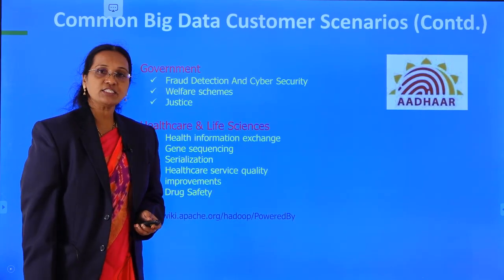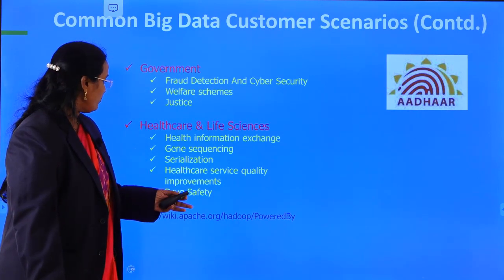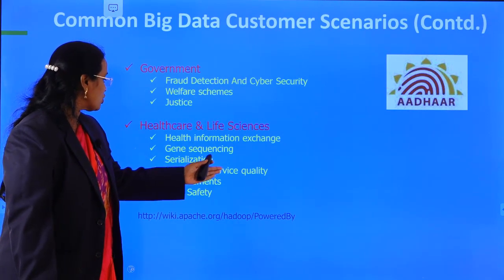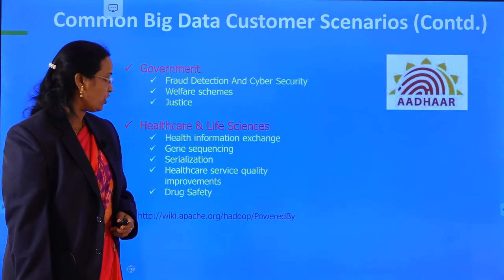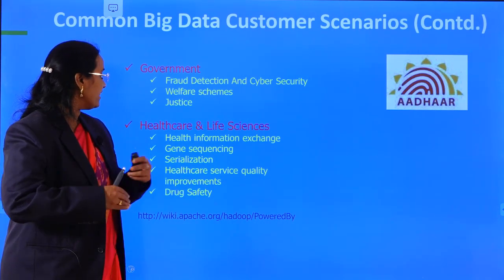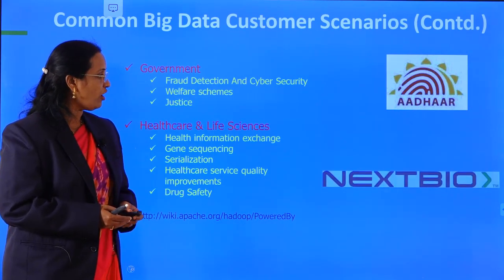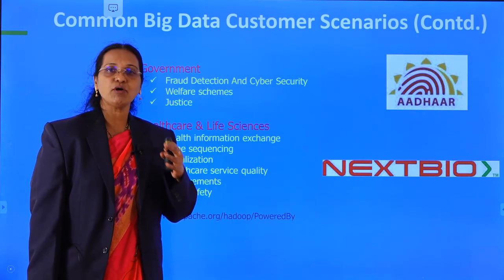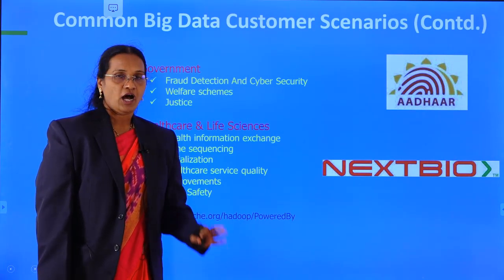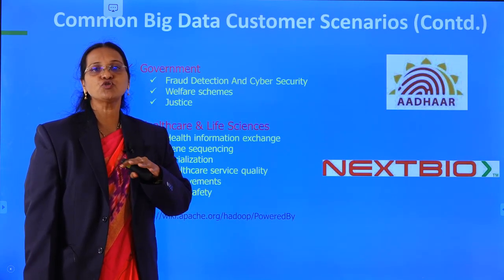Healthcare and life sciences are also generating a large amount of big data. For example, healthcare service quality improvement is being done, there is a large improvement in drug safety, and healthcare information exchange is happening. In the world, Next Bio is the company generating a large amount of big data. From the health side, the generation of big data is very high.